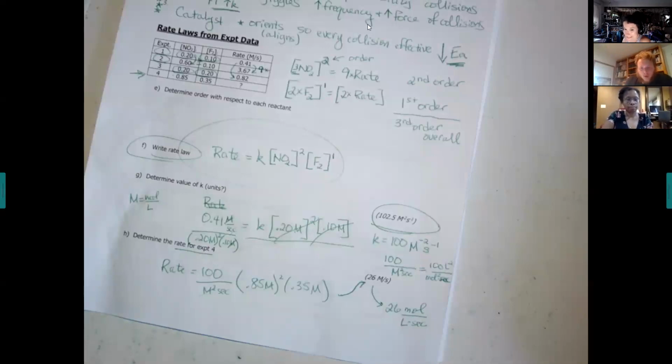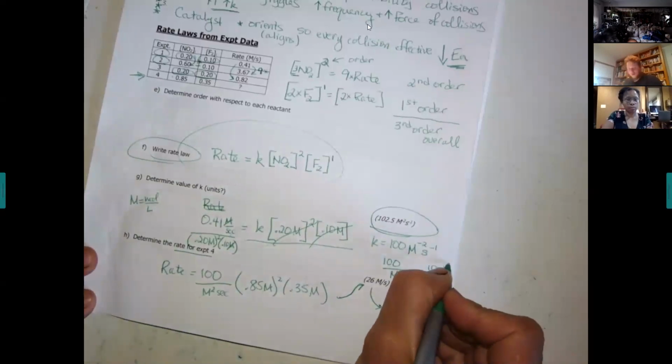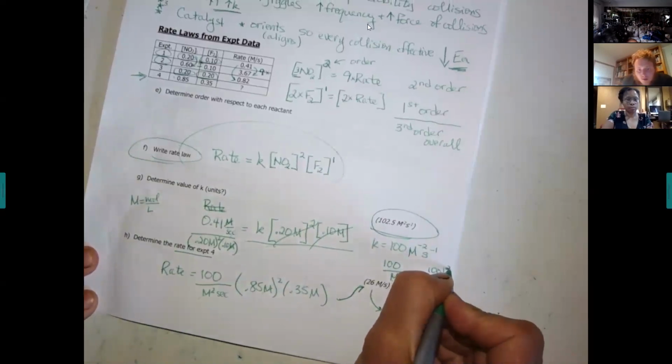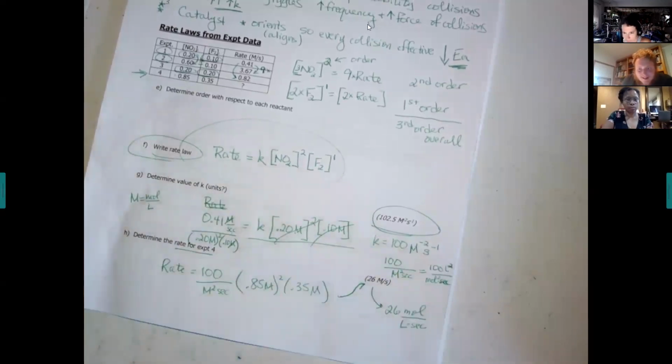Oh, I did have one for 100 liters over moles second. Is that 100 liters squared? Is that marked right above it? Yeah, no, that is liters squared. Yeah, my paper was on something and I hit a bump. Because it's molarity squared upside down. Does that make sense? So it would be liter squared over mole squared.